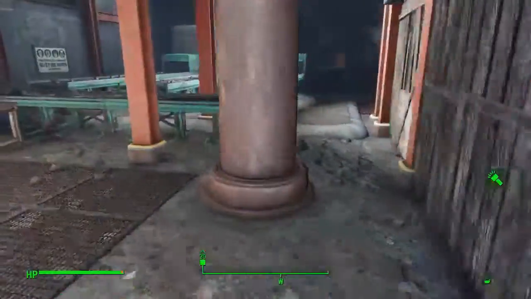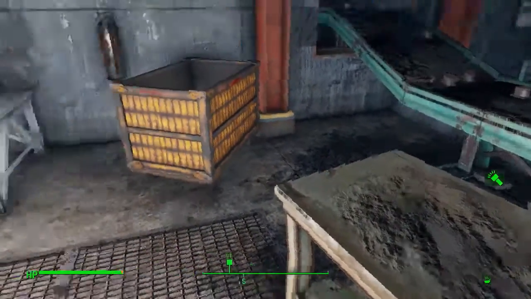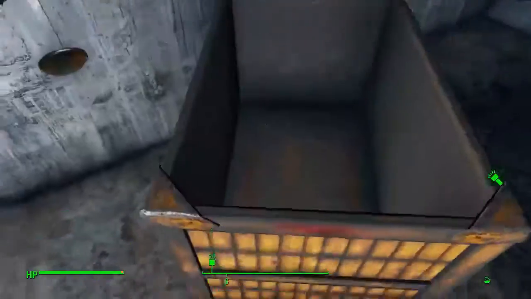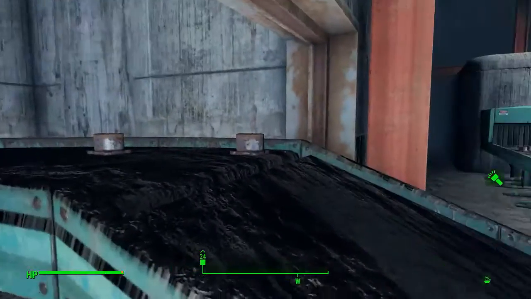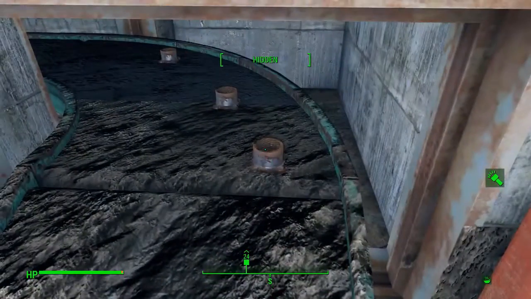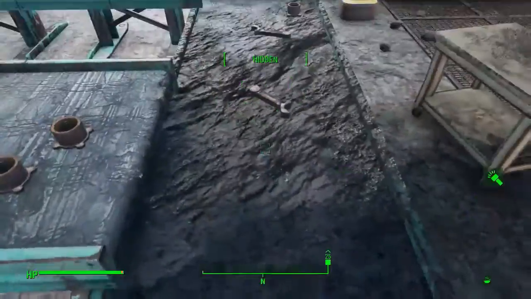Okay. So, we have another conveyor belt with a ton of these connecting rods and tube flanges that are pretty useless. They're just steel, I think. And this is an invisible wall, so I can't actually loot any of that, even though it looks like I should be able to.